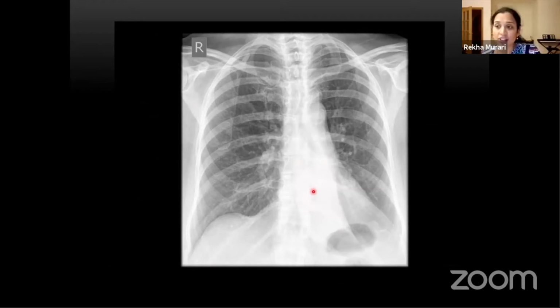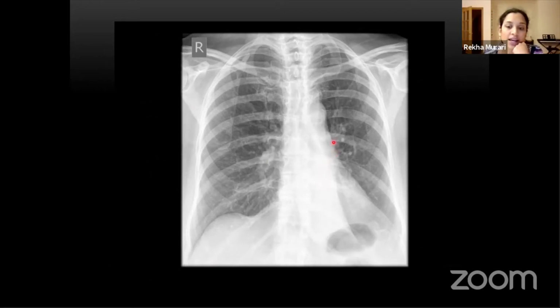So this is another reason why we have to make sure we look at the review area as retrocardiac, or behind the heart, because this can be subtle and missed if you don't look for it. And there is some volume loss definitely when compared to the right. And again, I can't appreciate the hilum here. Can you see the hilum here? That concave thing there, the obtuse angle there. So that's the right hilum, but the left hilum is pulled downwards into the collapse.